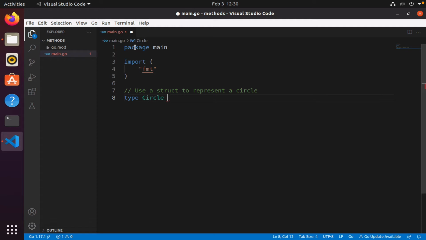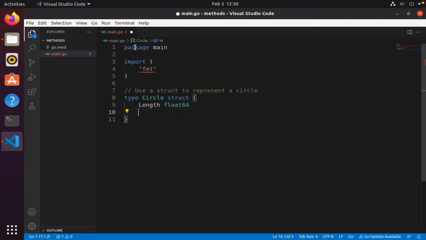Circle, capital C, and it's a struct. What are the elements this struct contains? This circle will have a length, let's call that float64, and this circle will have a width.